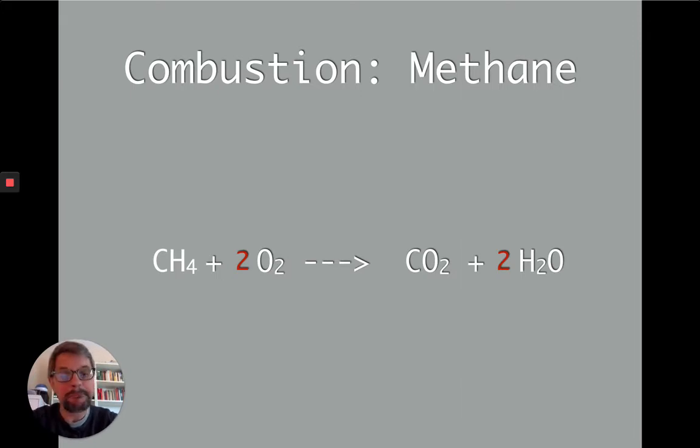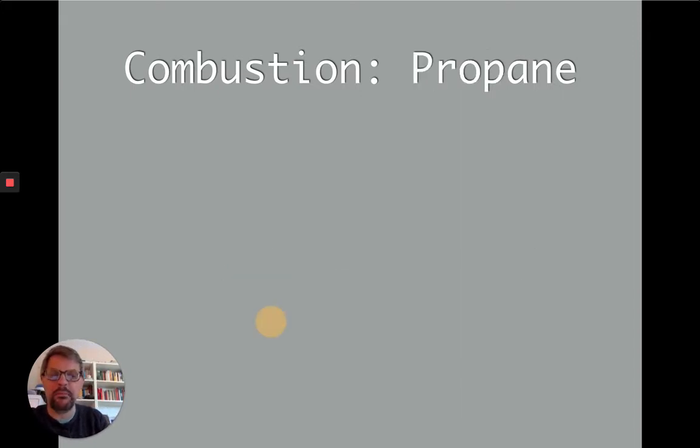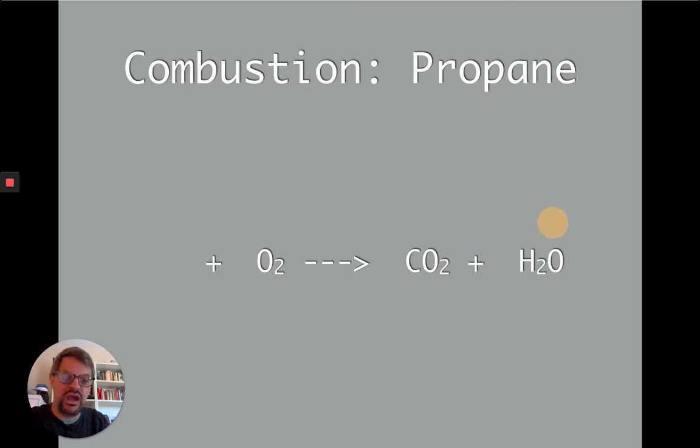All right, let's look at one more. Propane. So in your gas grill at home, or if you have any kind of propane heating at home, which some people do, this is the equation representing how it burns when it does burn. So we have the blank for the fuel plus O2 reacts to yield CO2 and H2O. In this blank, you put the formula for propane, C3H8. Simple as that. And then you need to balance it.